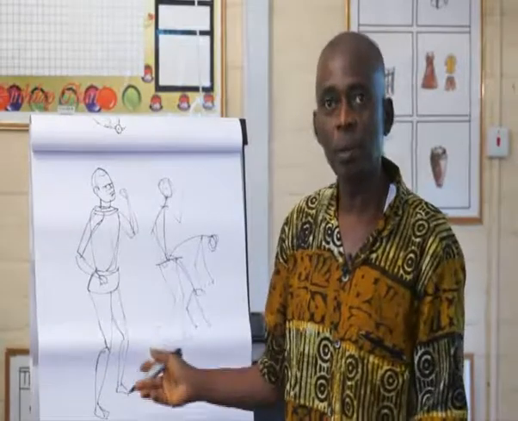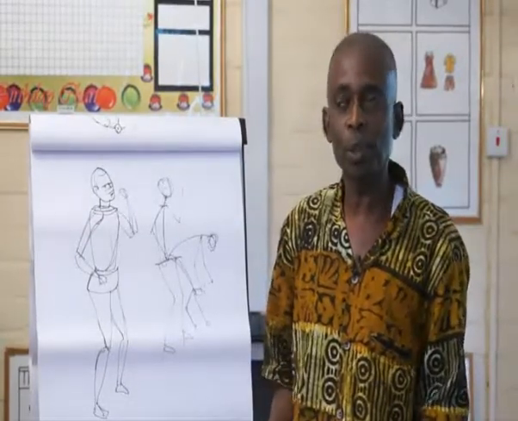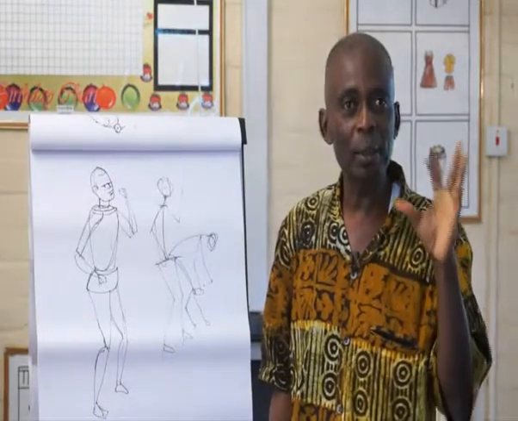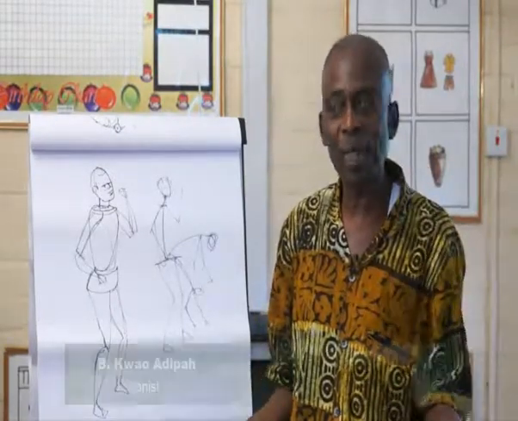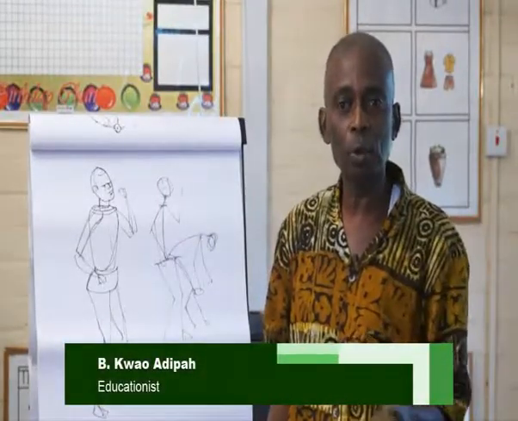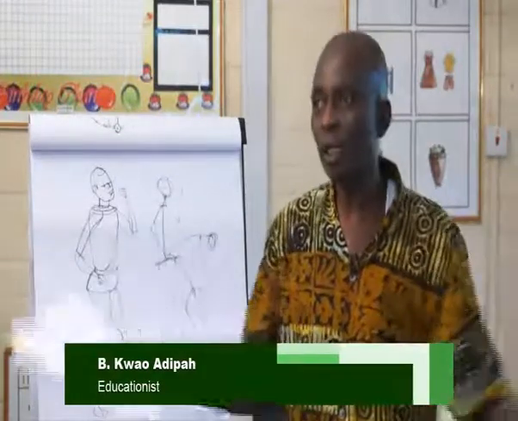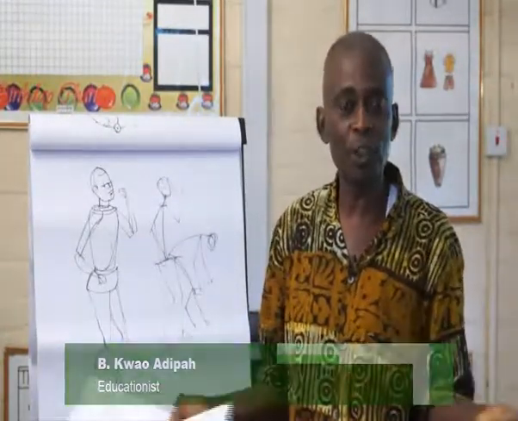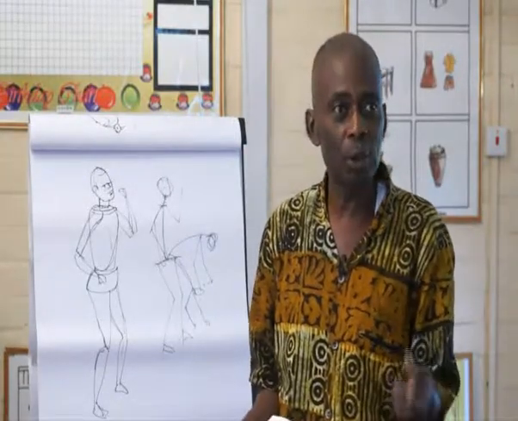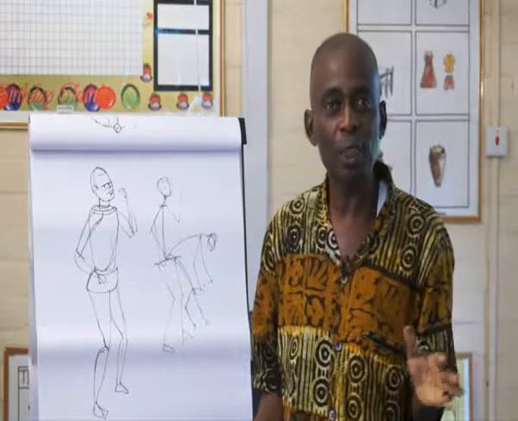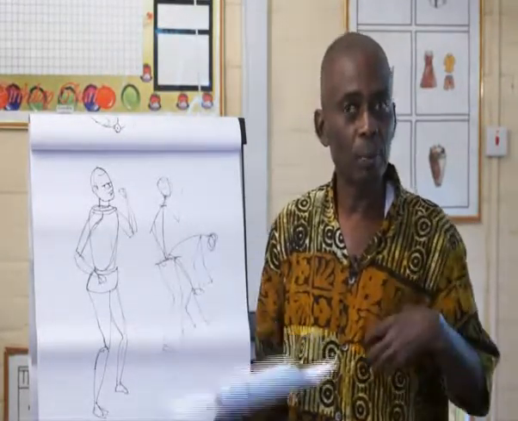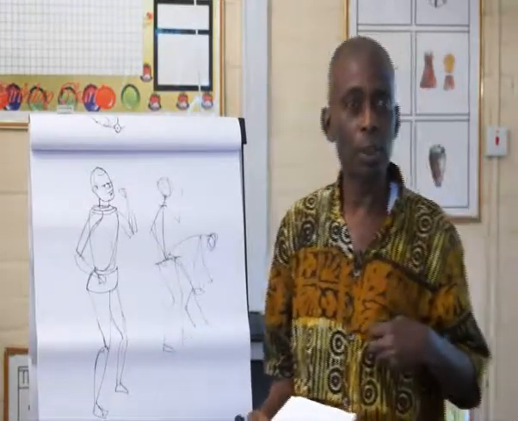We can color them when we get the outline drawing, but what is important now is to get the outline drawing of the various shapes by the various simple shapes, and be observant how you can combine some of these. You can go to utensils, you can go to birds, you can go to vehicles, you can go to any other. You watch, they are all created from these basic shapes I've mentioned now. So we can make our own teaching and learning materials here, especially the posters where we don't have. It's a matter of interest, and then doing it for the sake of the children.